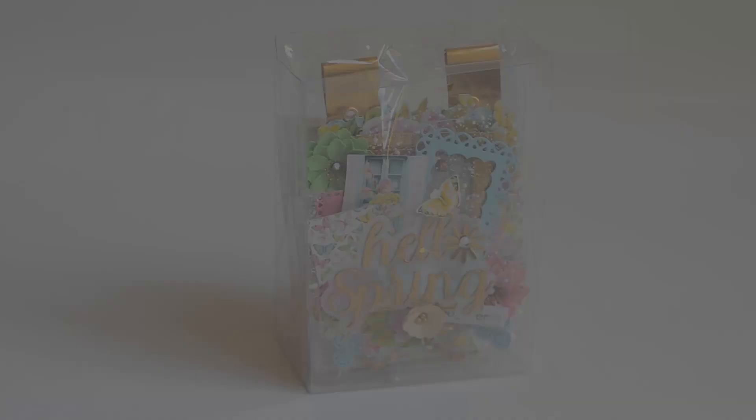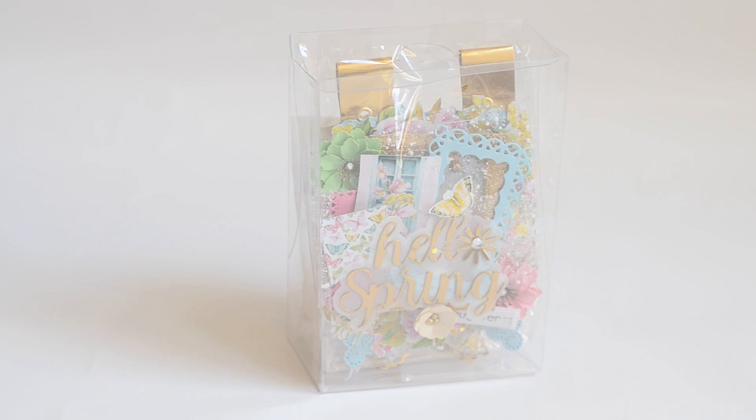This first swap is from Tamika's Banners Bellies and Bows swap that we did a while back. I just got caught up with everything - my kids had a bunch of stuff at school this last month, and we are putting in a pool so there's been a lot of construction in the yard. I haven't really had the time to make videos because everything's been so noisy.